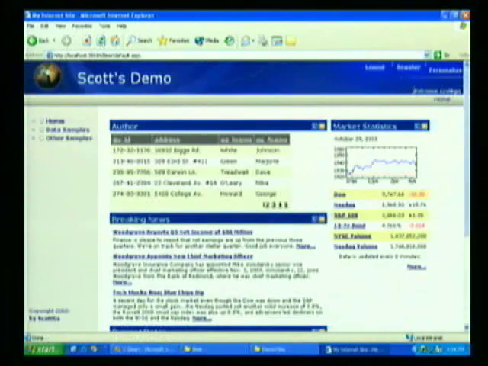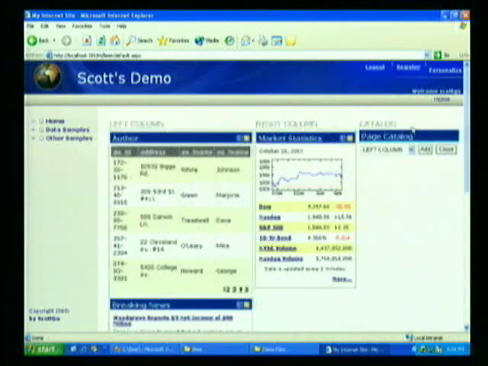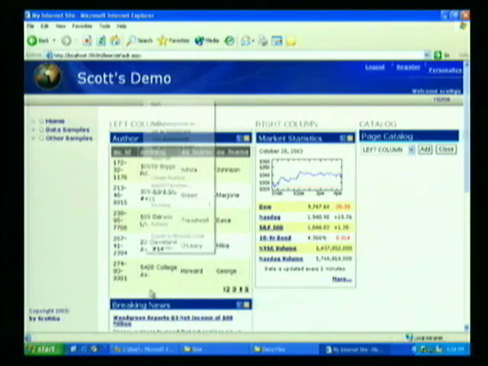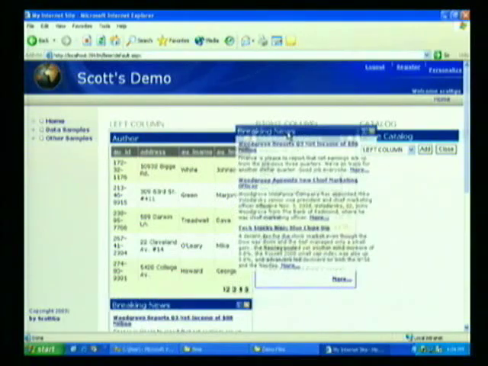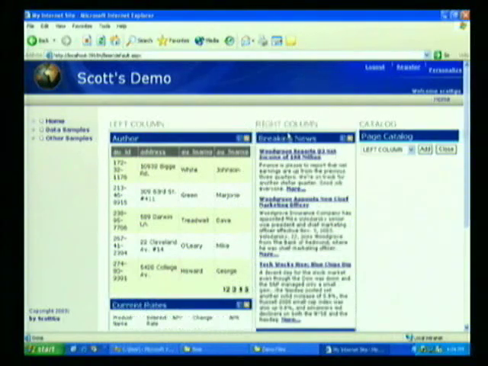And now if I'm logged in, which I am as Scott GU, and I click that personalized link button, what you'll notice is I'm going back as an end user running in the browser. I'm seeing this page, and you notice that what ASP.NET's done is it's automatically, because of those web part zone controls, enabled regions that as an end user I can customize. So for example, if I want breaking news not to be on this bottom here, but on this top, I can drag and drop it.